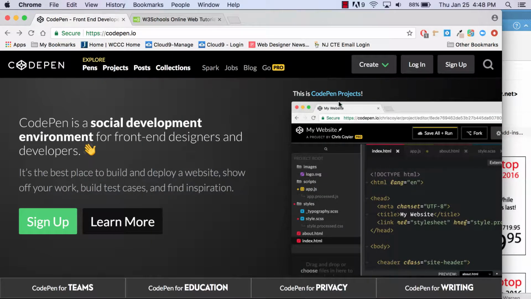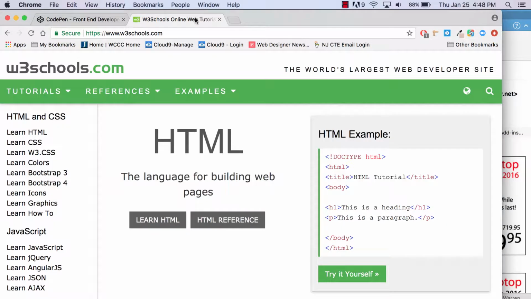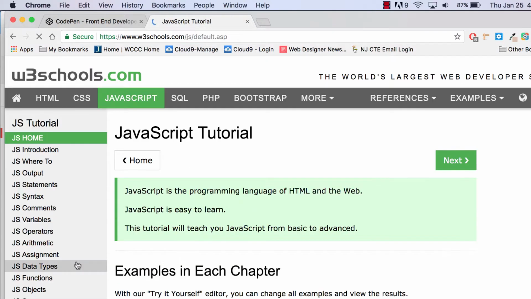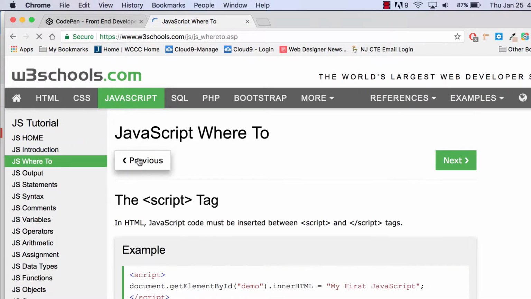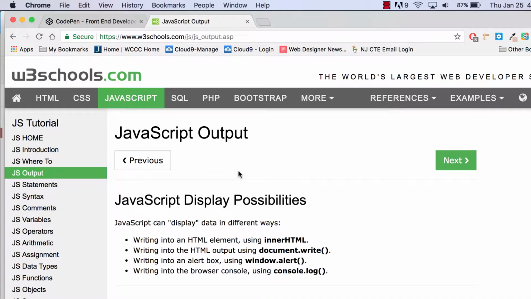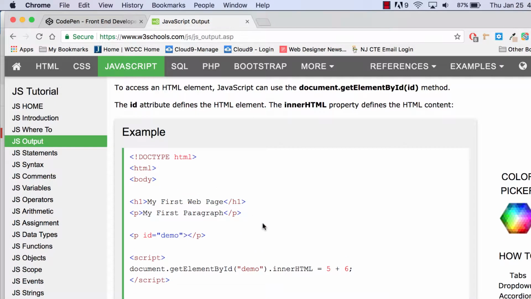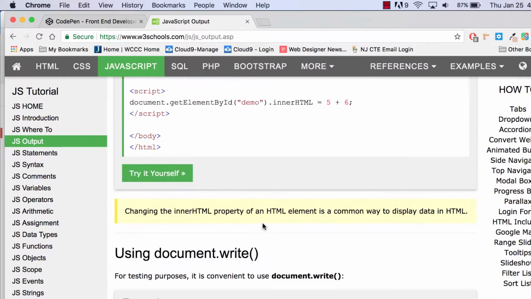I'll log into this. But what I want to point out first in W3Schools, if you go to W3Schools, go to the Learn JavaScript section, and please read through the first couple sections on the JavaScript tutorial. They'll have an introduction, and where to put JavaScript in your code, although I'll show you all that too. Output, because there are different places where JavaScript can be output. innerHTML, we're going to use that to actually display our JavaScript statements in HTML tags. And there's also document.write.